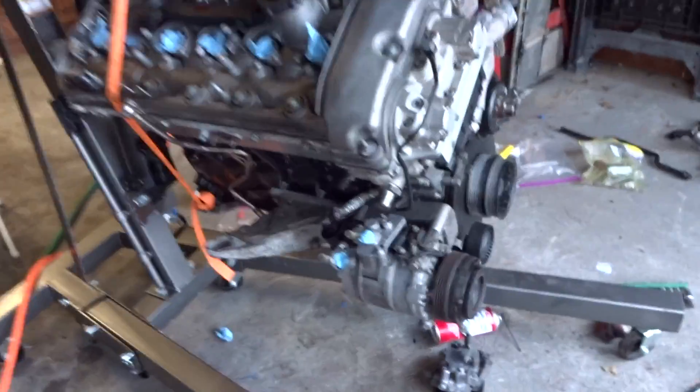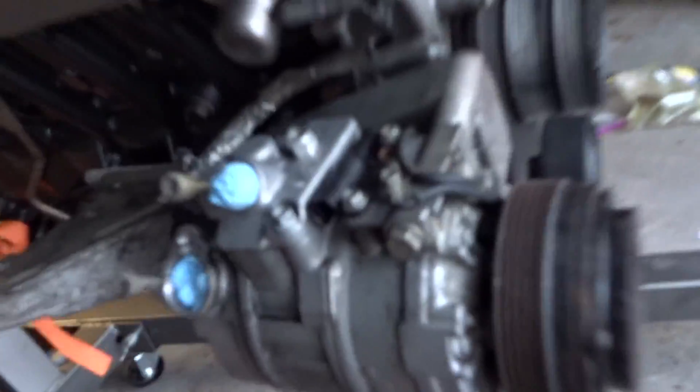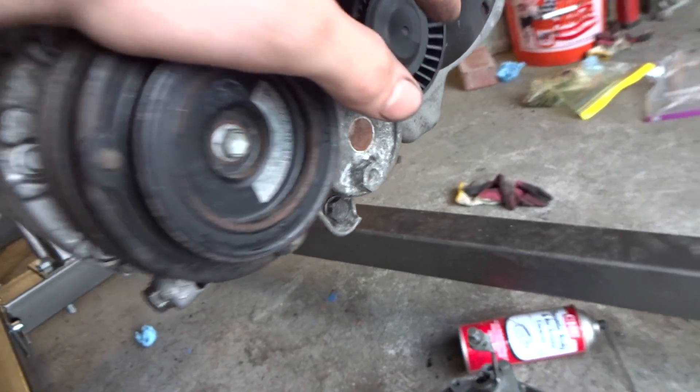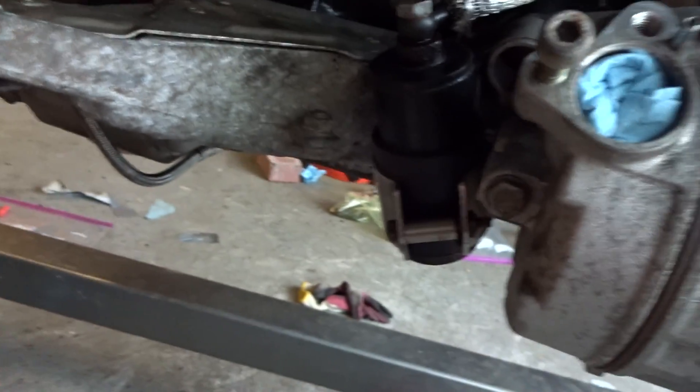So I reinstalled the throttle body mechanism and the rod that connects to the throttle bodies. Okay, progress update guys. So as you can see, I got the AC compressor back on, cleaned it up a little bit. I put on a new pulley for the AC belt tensioner. I put on this VANOS pressure accumulator. For now, temporarily put the line on. I'm going to change the crush washers, like I said.